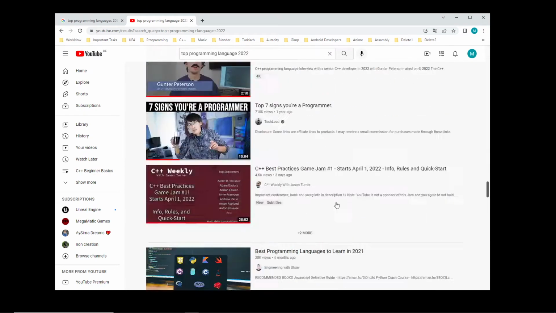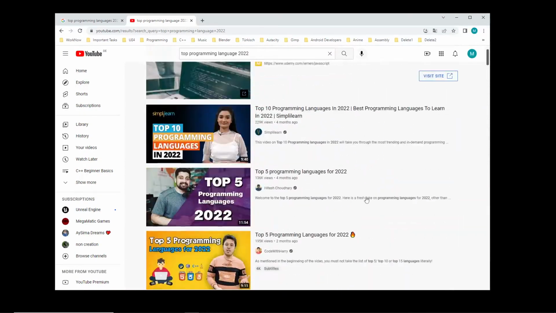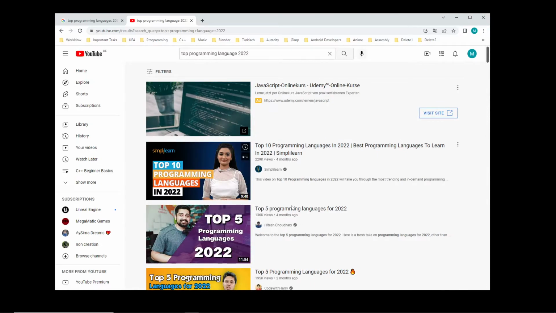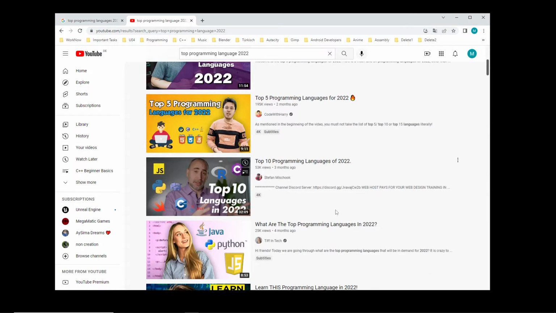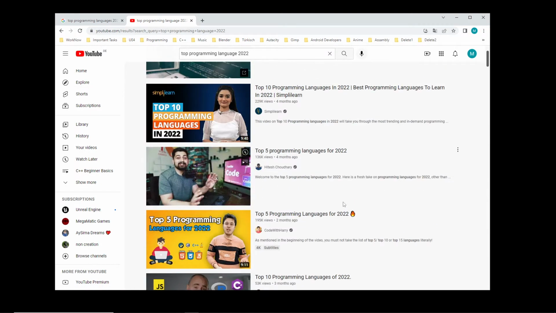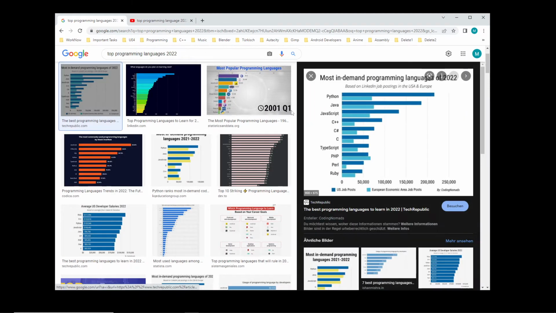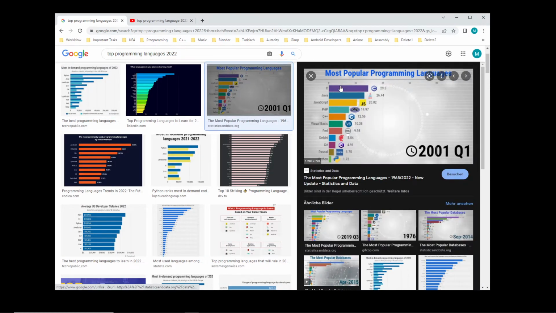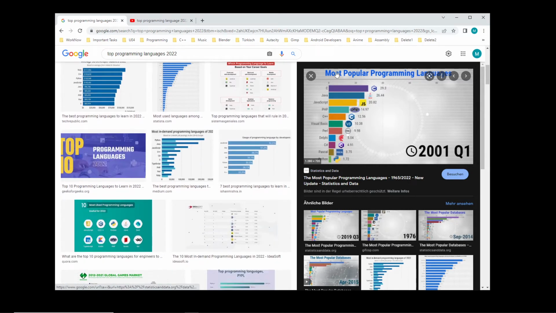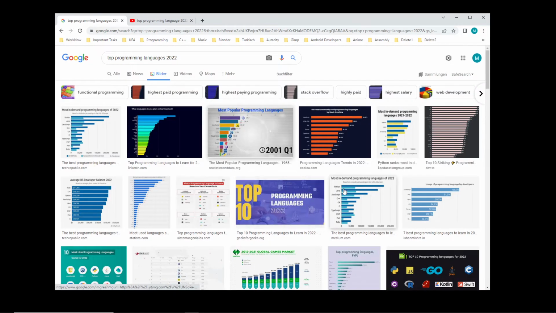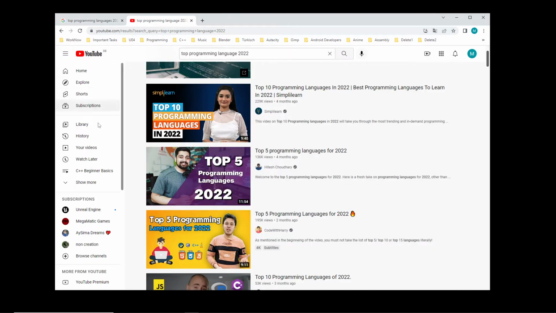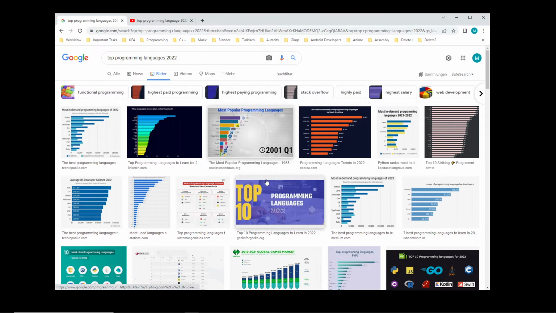But as a newbie, the question is, first of all, it will irritate you a little bit when you watch them, that everybody is showing another programming language and saying if you learn that one, that one is the best, right? The same goes here. We started with Python and here we have C on top, and so on. So the problem is, who is right? Who of these guys or the charts or whatever is right?